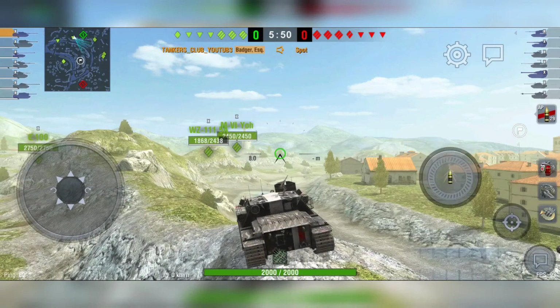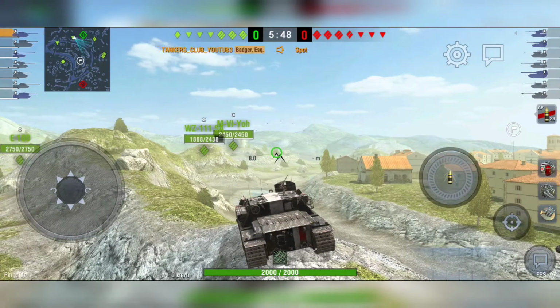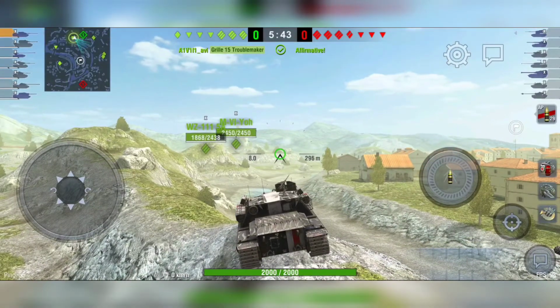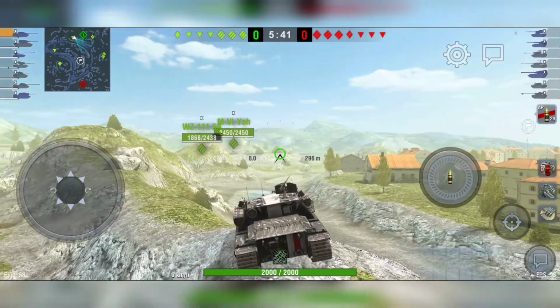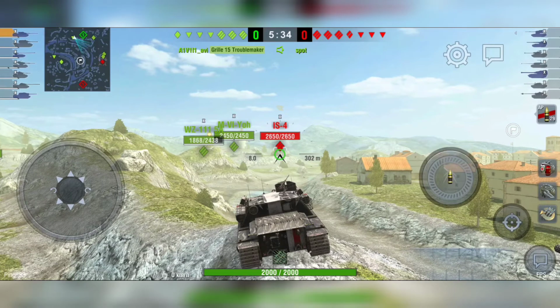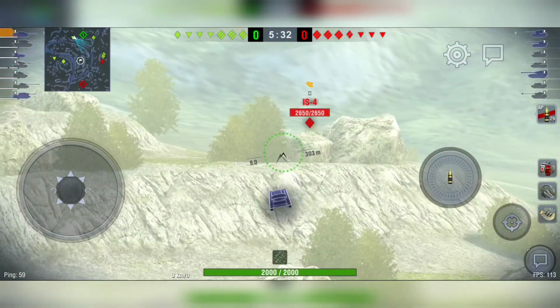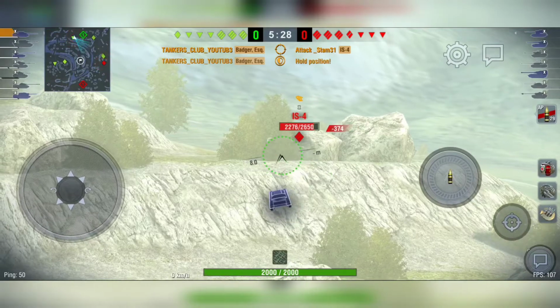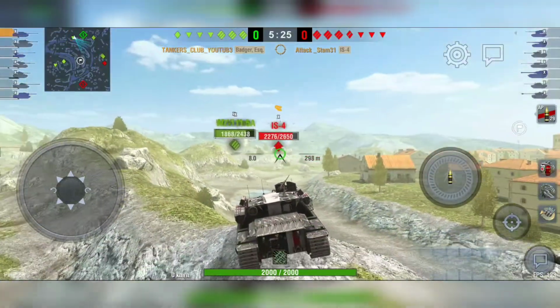So I hope my team is going to spot for me somehow. A lot of suspense on this map. But let's wait, here we go. Can I hit the IS-4? No, I can't. We have to be patient.